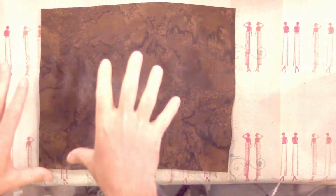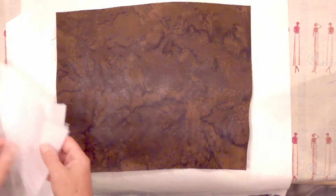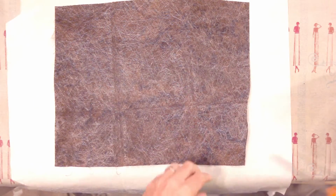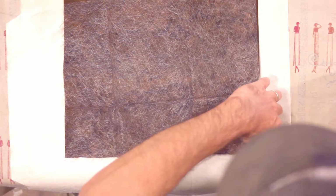Once you've prepped that with Material Magic, we're going to want to apply fusible to one side of this fabric. So I'm going to grab an applique pressing sheet. To just one side of that. And so now I'm going to lay that on there, and then cut off the excess.